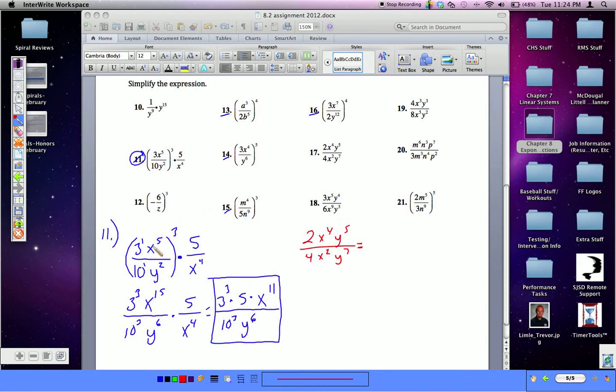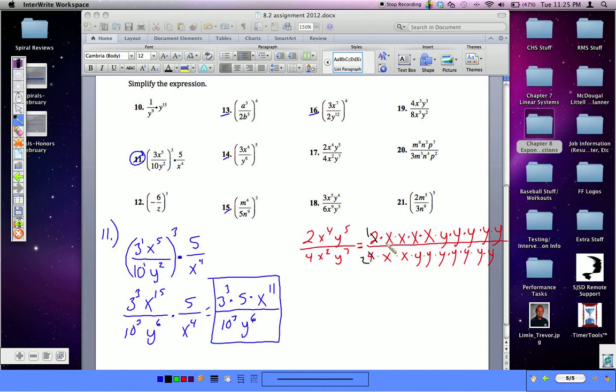What actually takes place on our shortcut of subtracting from top to bottom is we have a 2 on top times 4 x's, because there are x to the 4th. Then we have 5 y's, and all of these are over 4 times only 2 x's on bottom times 2x. Good. And then I have 7 y's also on bottom. So let me get the 7 y's on there. 1, 2, 3, 4, 5, 6, 7. Now what's going to happen here is that 2 over 4 would actually reduce and simplify to 1 over 2.